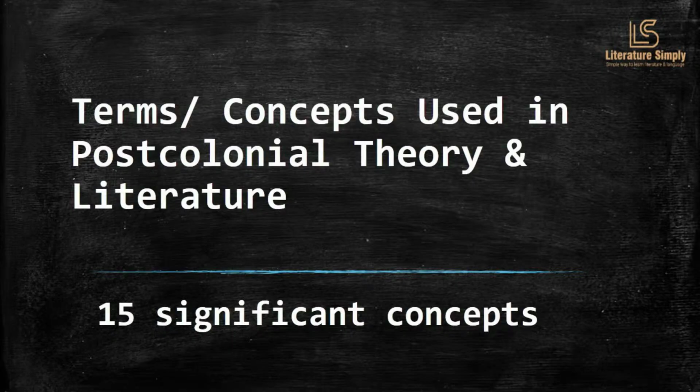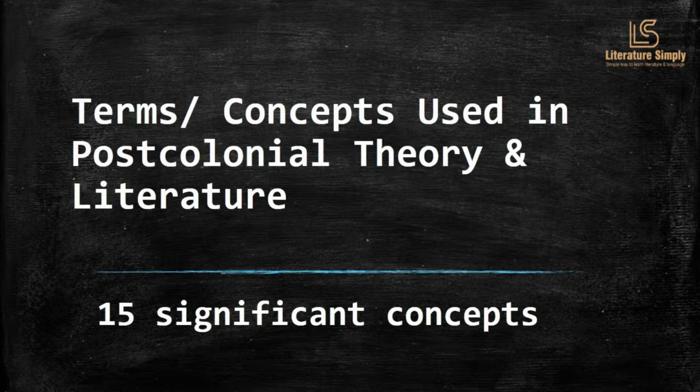Hello friends, in the last tutorial we talked about post-colonial theory and literature. This tutorial is about various terms and concepts used in post-colonial theory and literature. These concepts are very significant. I have collected 15 major concepts which are used or related to post-colonial theory and literature. So let's think about these concepts and terms.